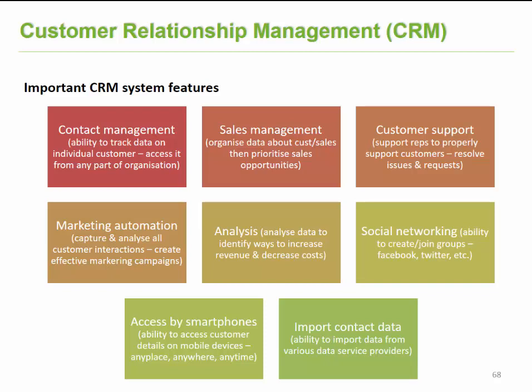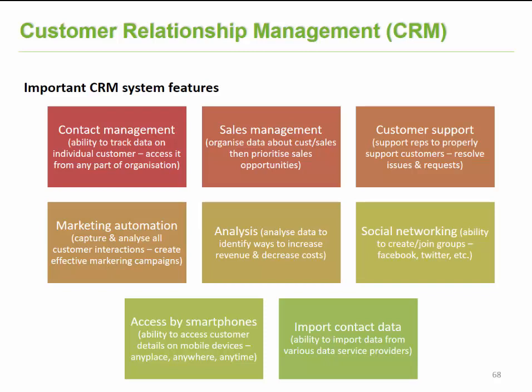Through capturing and analyzing all customer interactions, we can now create individualized marketing campaigns based on either individual customers or certain segments. We need to look at analysis, analyzing our data, trying to identify ways to increase revenue and to decrease costs. So what are we doing that's wrong that we might need to improve? For example, if we find that a lot of customers are calling us with regards to a certain product, it might tell us that we need to either withdraw that product or improve it.